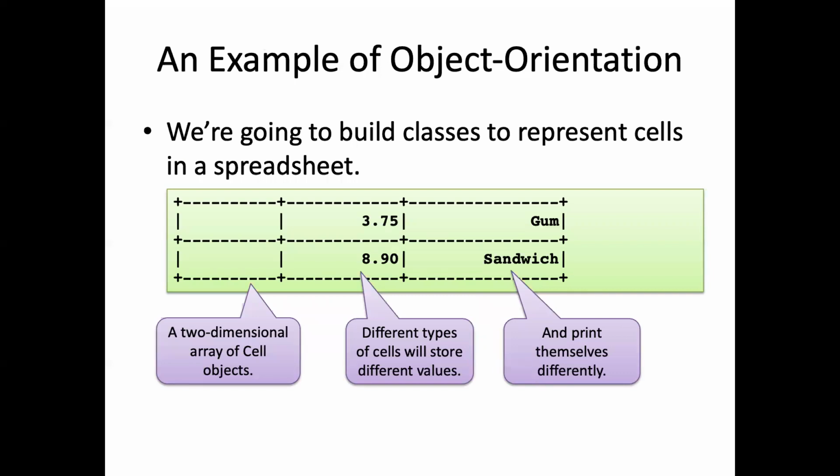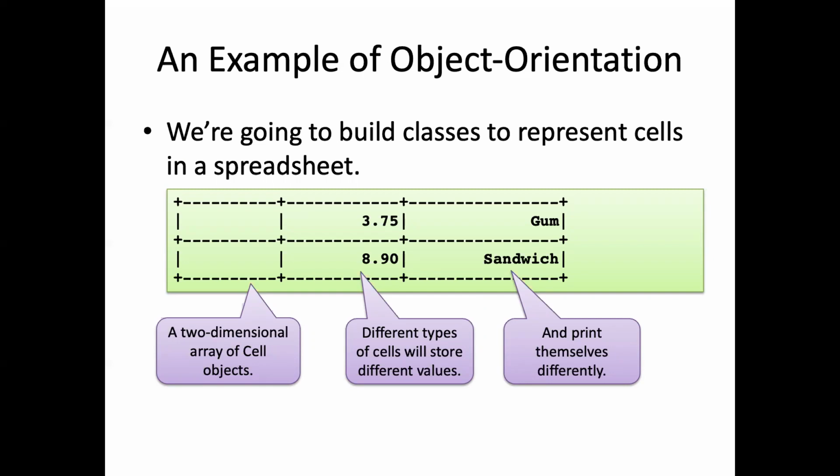I've got a single motivating example that tries to show all of this off. And I think of it as being kind of like a spreadsheet we're going to build. The spreadsheet is going to be an array, or at least it's going to be implemented with help from an array. But the place where the object orientation is going to come in is what we put in the cells. I'm going to build a little pretend inheritance hierarchy for the cells. And that's what I'm trying to illustrate here.